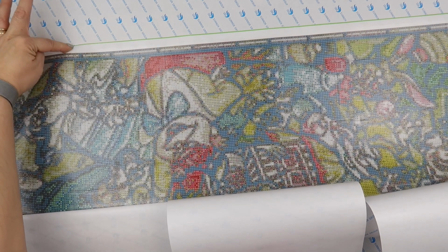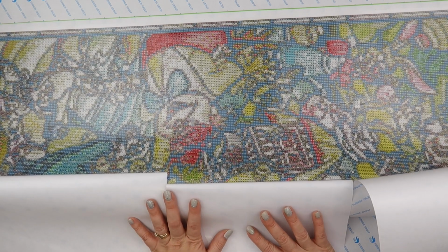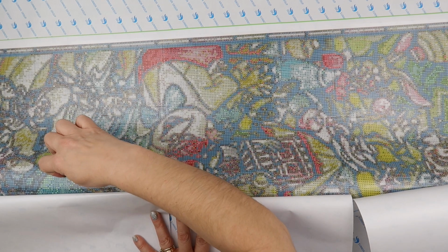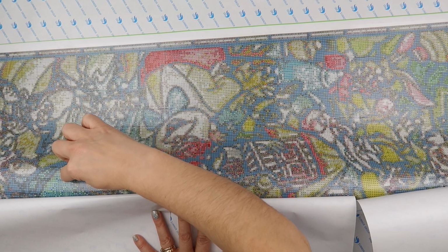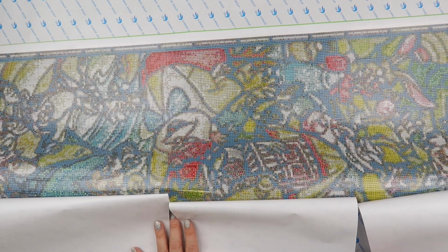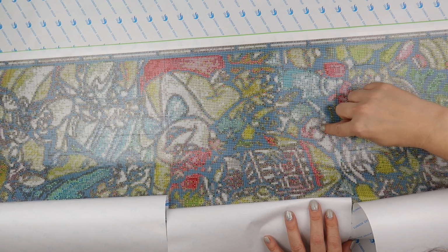But yeah, clarity on that canvas is beautiful. There are a couple of little rivers where the glue's just lifted up. I think that is my handling as it's come off the tube. They're flattening down with my fingernail, but if not, they will definitely flatten down if I just slice them with a craft knife. There is one or two. Did you hear that little pop?